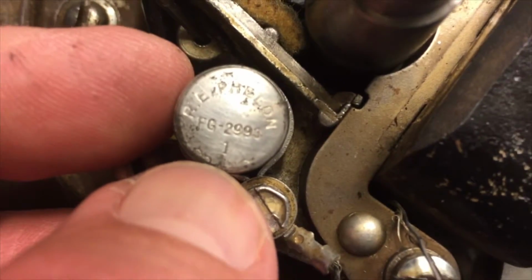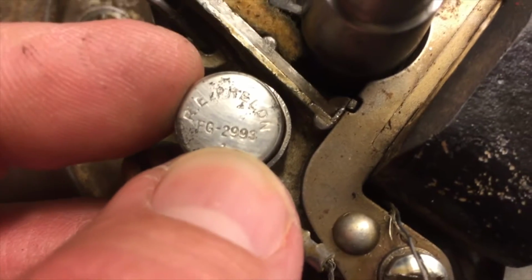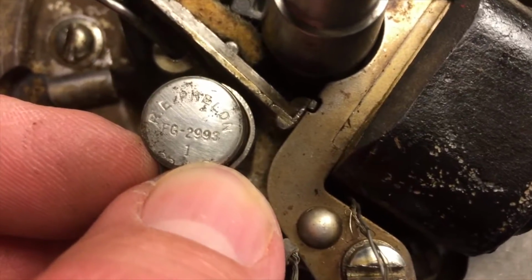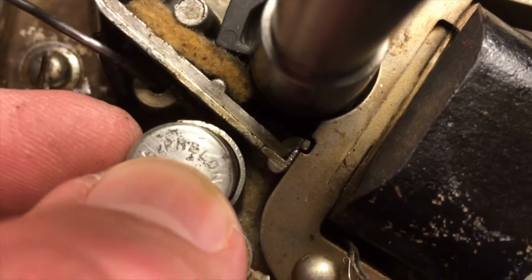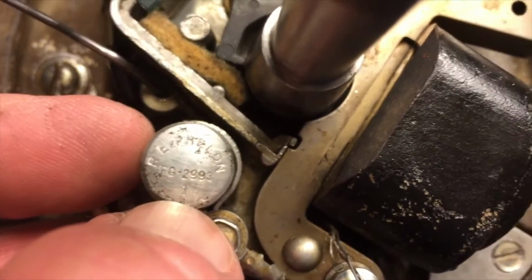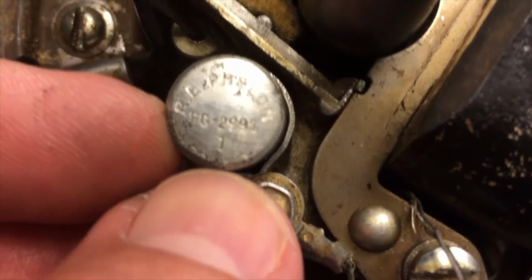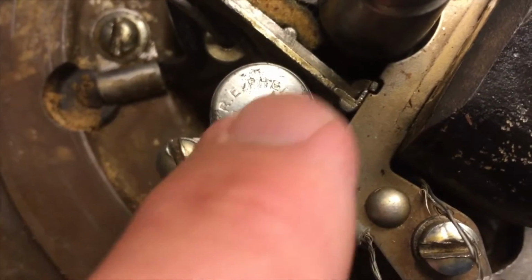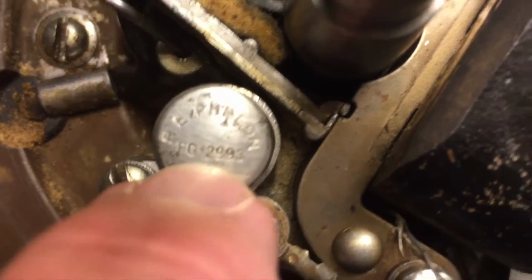Here's a close-up of the condenser. FG2993. It's a felon, something like that. If anyone knows where I can get one of these, let me know. I do see some on eBay and a couple other sites, but I haven't found this exact number.